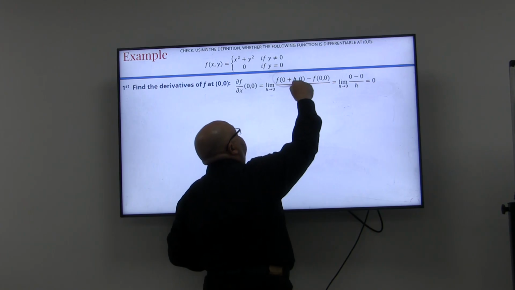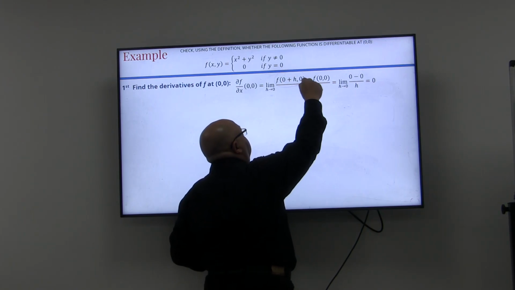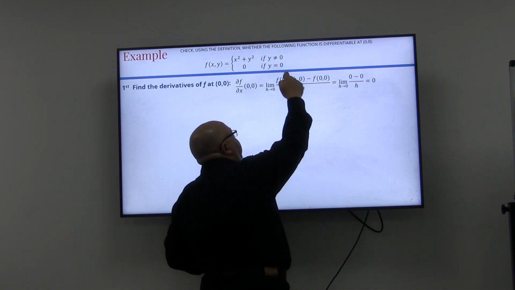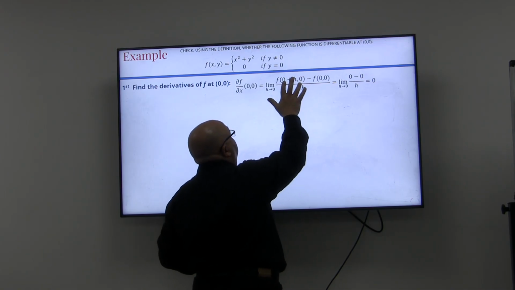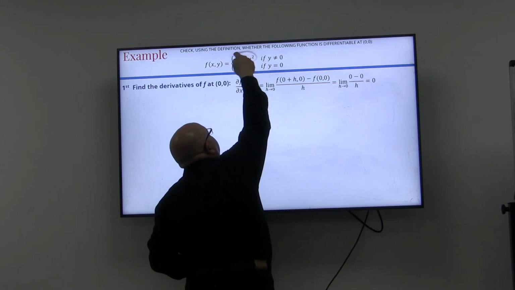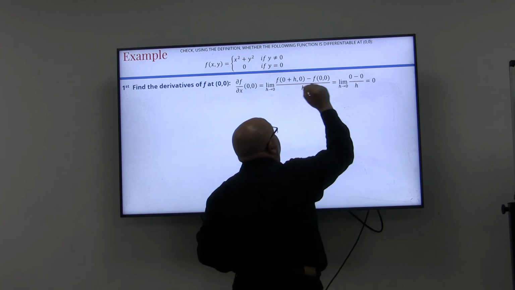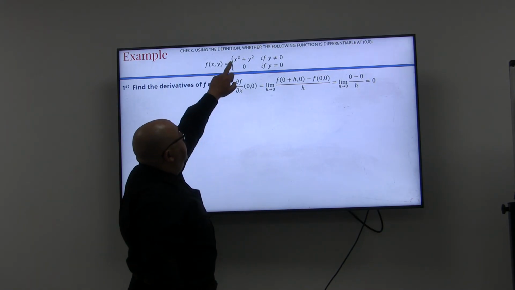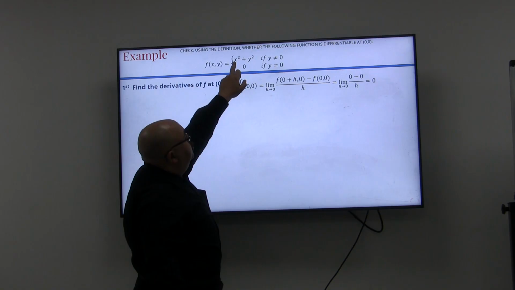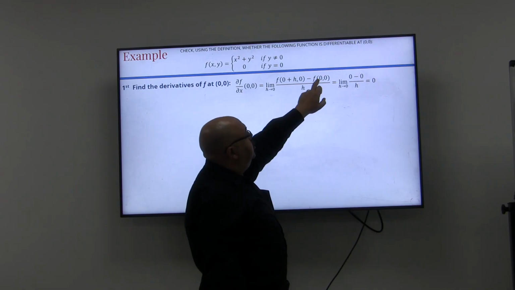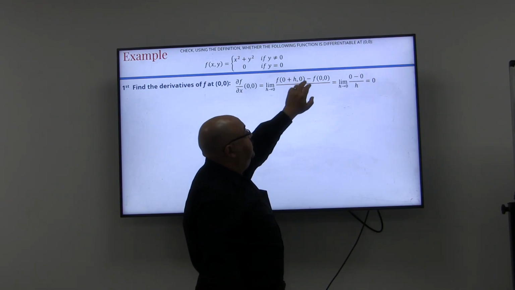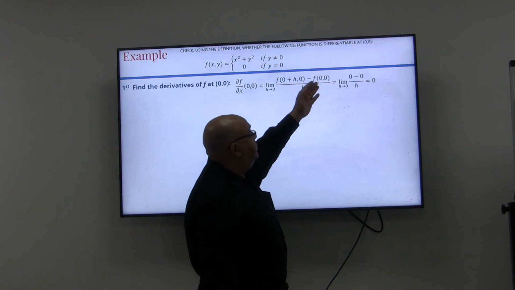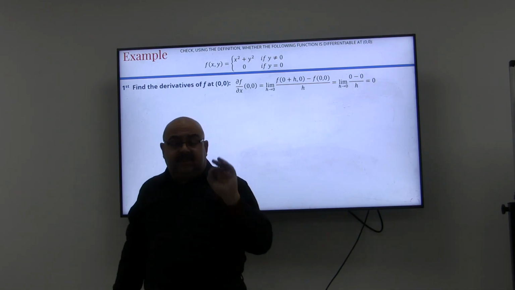So I'm talking about this part here in particular, which is f at the input (0, h). If you make these two quantities and start substituting in the general function, you will find that it is h squared plus 0. So once you start substituting, it's going to be 0 plus h to the power of 2, plus 0, which is h squared, minus f(0,0). So the quotient is h squared divided by h, which is h, and taking the limit as h tends to 0, it exists and it's equal to 0.